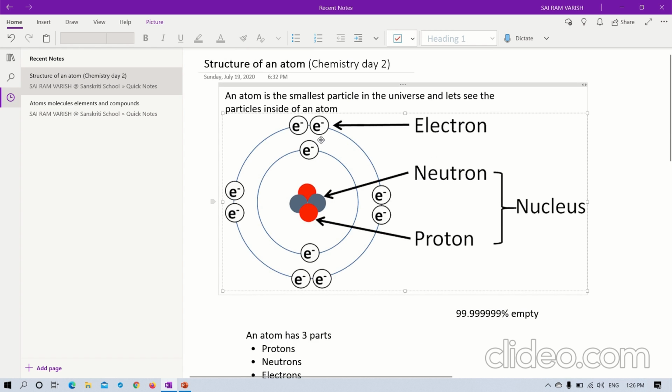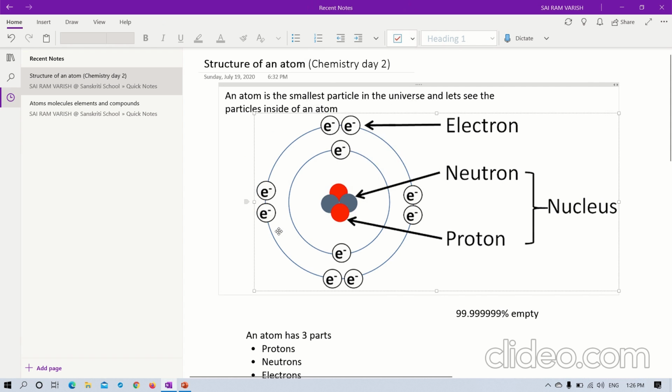So you might ask, why do these electrons revolve around the nucleus? Then there's an interesting answer, because protons are positive charged and electrons are negative charged. So as we know, electricity flows from negative charged particles to positive charged particles. So obviously electrons, which have a lot of kinetic energy, would be attracted to the protons. So they revolve. But you might have another question. Why don't these electrons collide with the protons? Because negative charge and positive charge, then negative charge is flowing over there, and then why don't they collide?